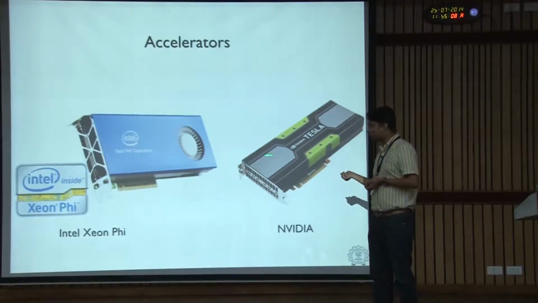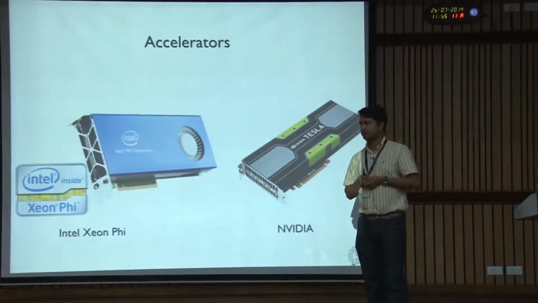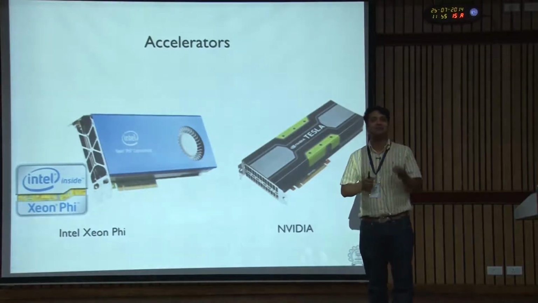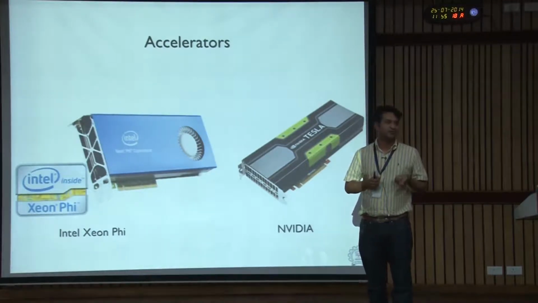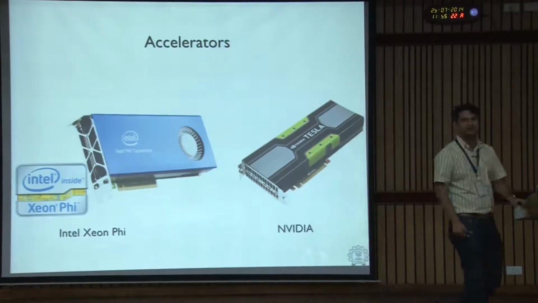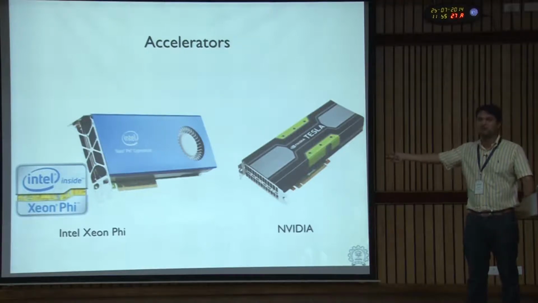And these kinds of cards or processors are far more power efficient. They take roughly a third or even less power to give you the same kind of flop rating. So this is another reason why these kinds of cards are not going away in the future. This is where, believe it or not, computer architecture is headed, and we don't have a choice.